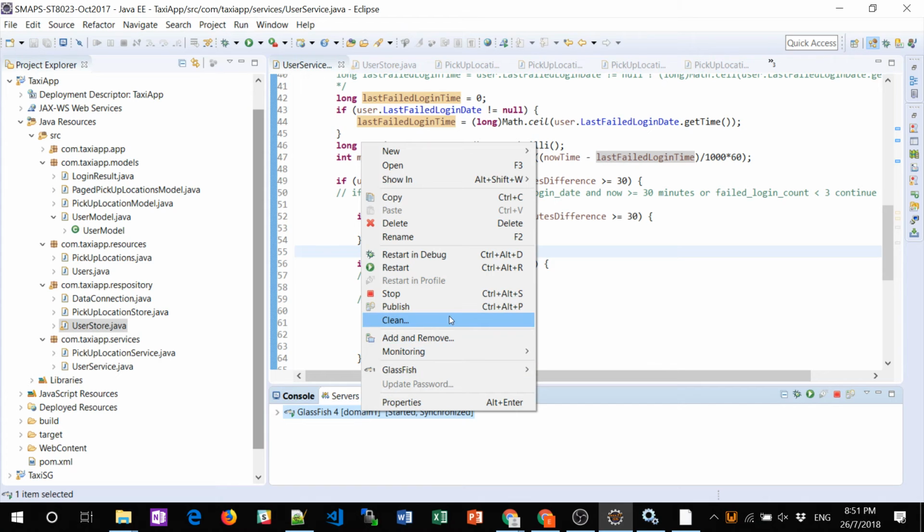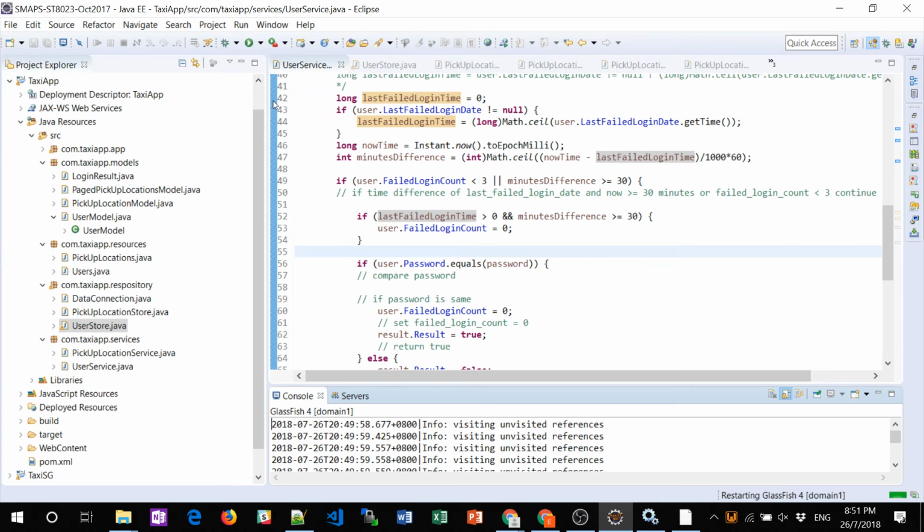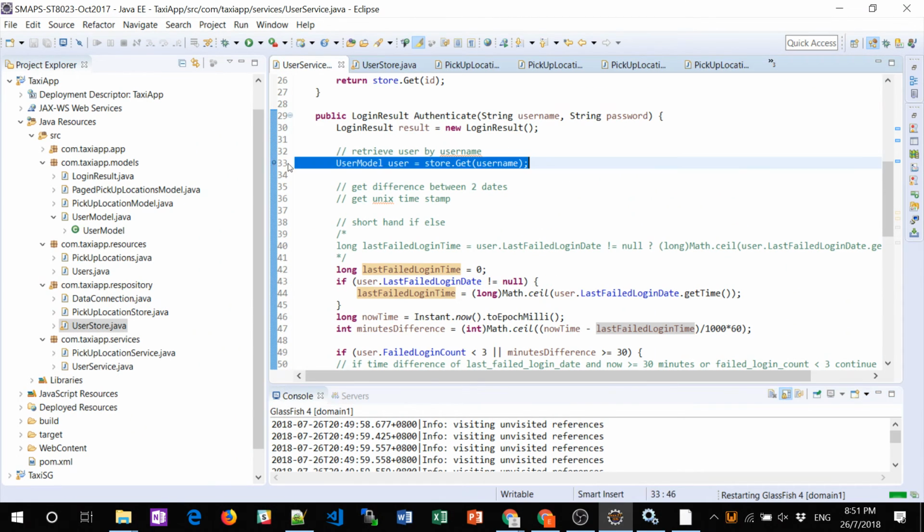When all else fails, go into debug mode. Okay, so I'm going to start debugging from this point.